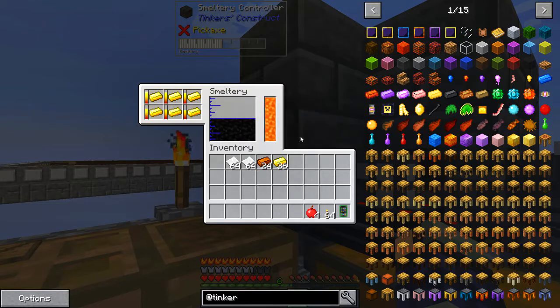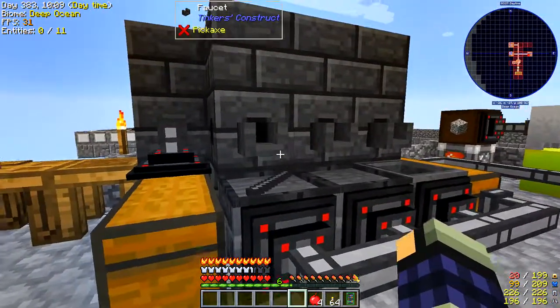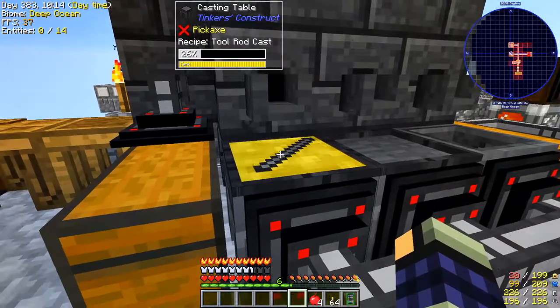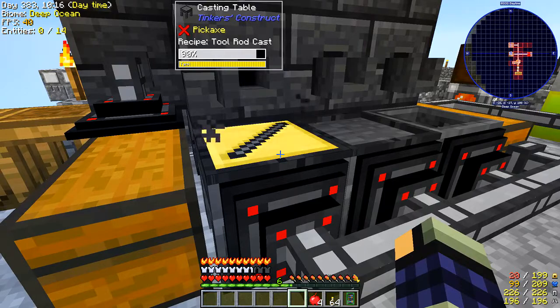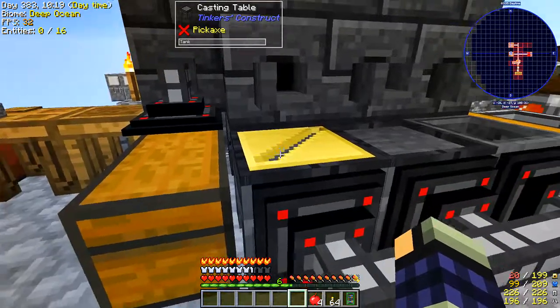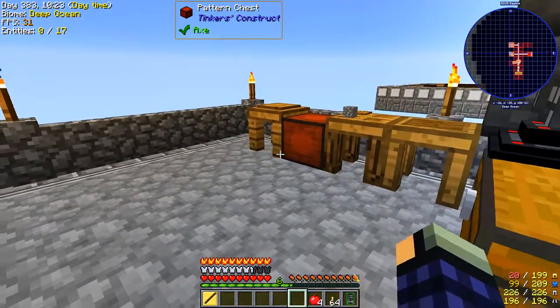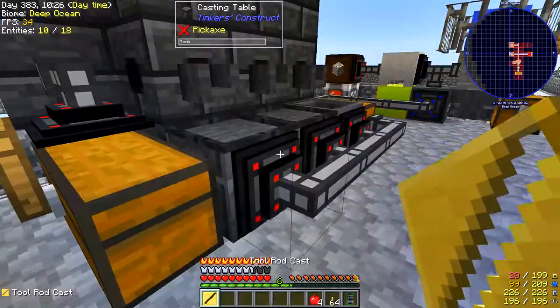Now, why are we going to do this? Because we need to make a cast, a mold basically. So there's our gold. We click on that, left click to put it on the bottom. And that's what's going to be poured out when we click here. And that's going to surround our stone tool rod. It will cool. The stone tool rod will be gone afterwards. That's just gone. And there you go. That is our tool rod cast.